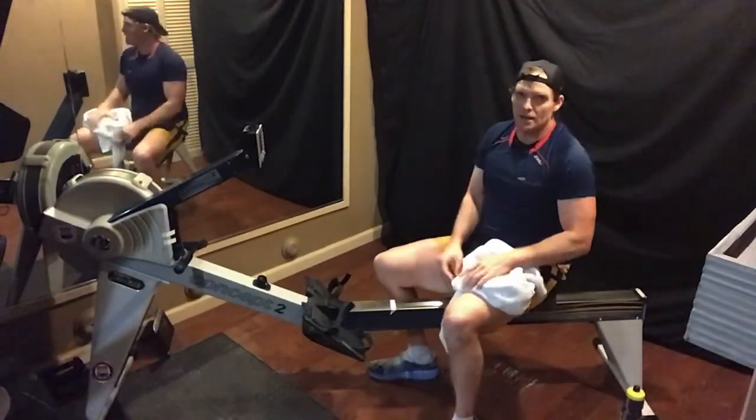Again, that takes practice, right? You can't just automatically do that. If you're familiar with weightlifting or anything like that, your forearms will be strong and you're able to do that better, but be patient with that. Okay, again, one more time. Let's get even more length. Every stroke, think about length.